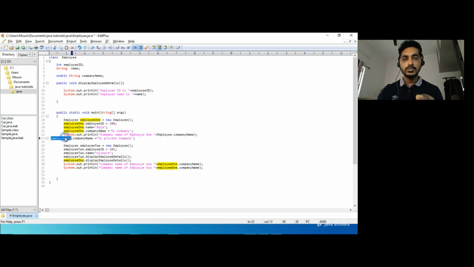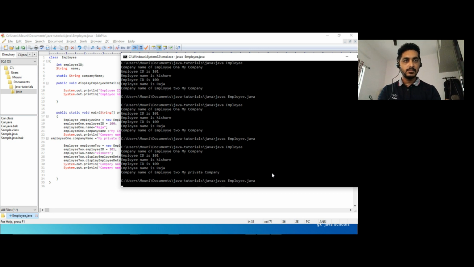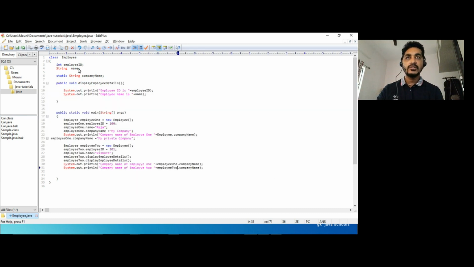Why? Because this is a common variable for both the objects. See, company name of employee1: my private company, company name of employee2: my private company. So we changed the value of a static variable, and that reflects in all the objects of that particular class.